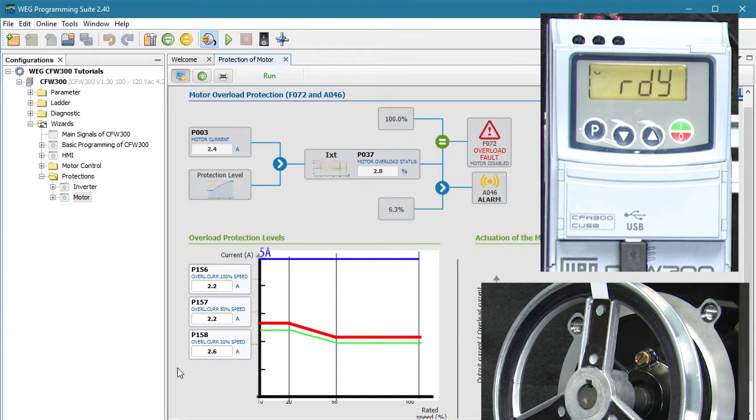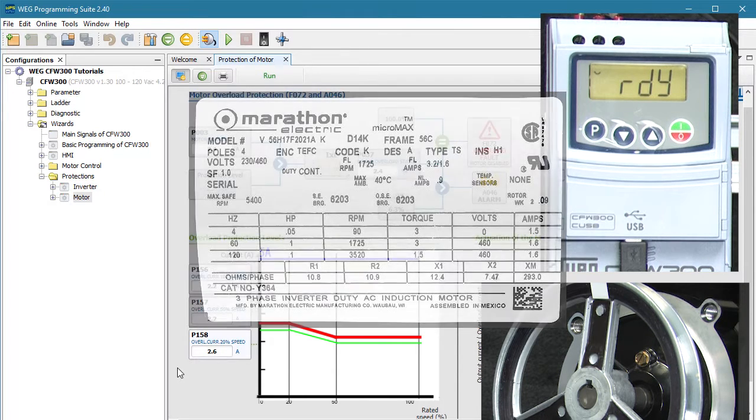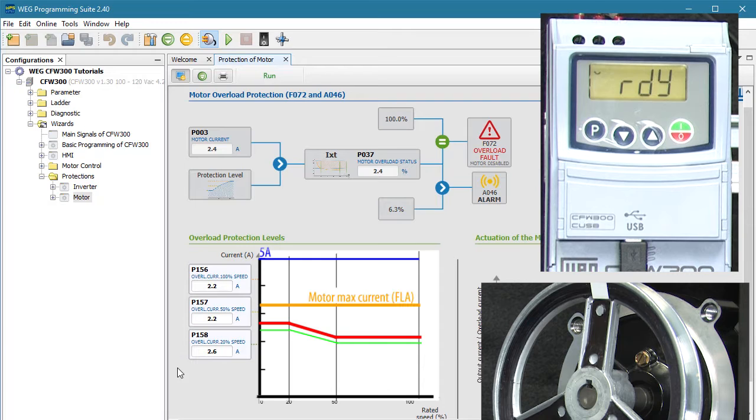Let's do a quick check. The motor nameplate says we should be drawing about 0.9 amps at 460 volts under no load. So we would roughly double that for 230 volts, and sure enough, it's pretty close to 2 amps. Everything makes sense. Cool. It also looks like this motor draws 3.2 amps at full load, which is at the rated torque and speed. So if we add this motor's current demand to our chart, we see that the 5 amp default overload would have been way too high for this 1 horsepower motor with no load.